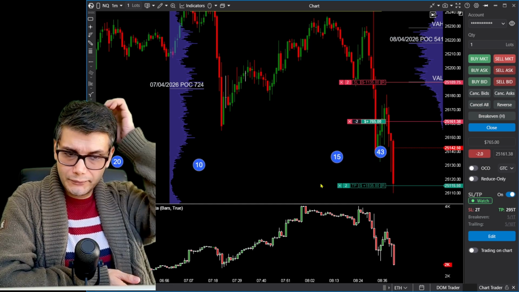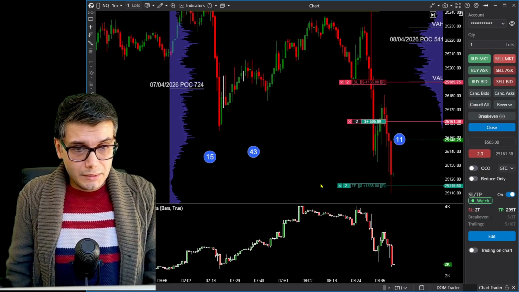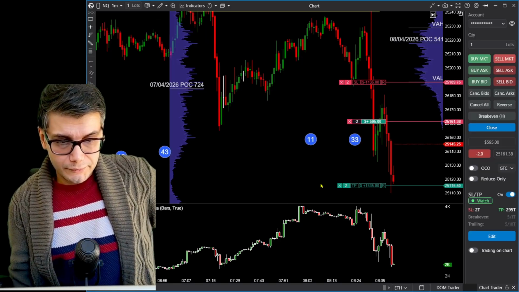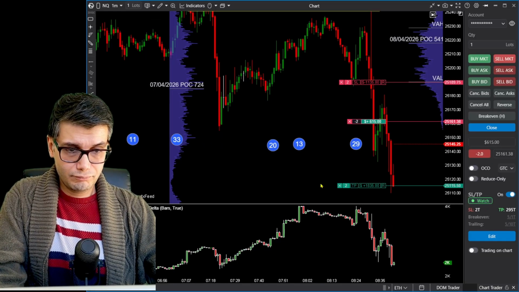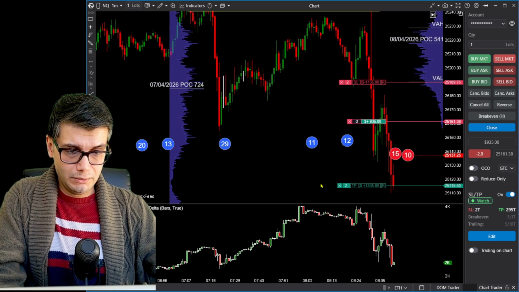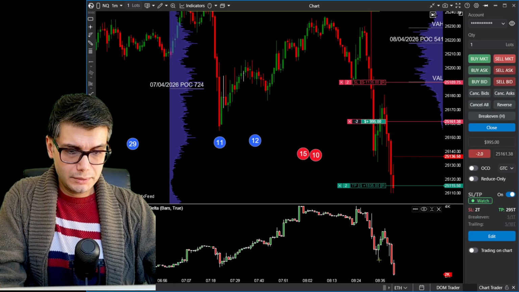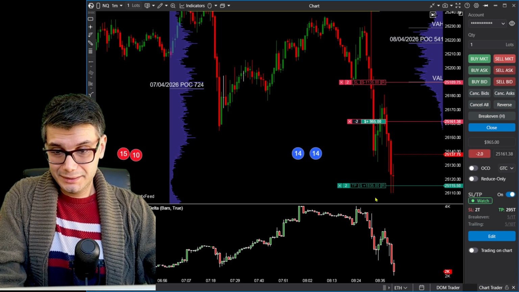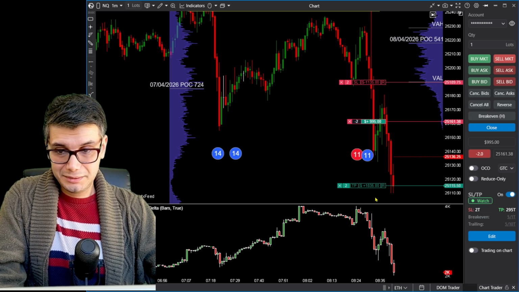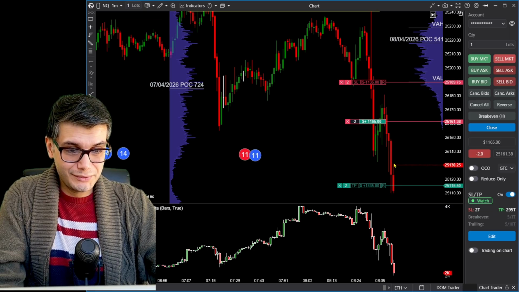I'm bringing my profit higher because of the spread. It's a crazy spread we are experiencing. Massive spread on Nasdaq. Look at that. Okay, you see this breakout is real because cumulative volume delta also made a new low. So I'm confident in this trade, but I don't know if it would take my order. Look at the spread here.